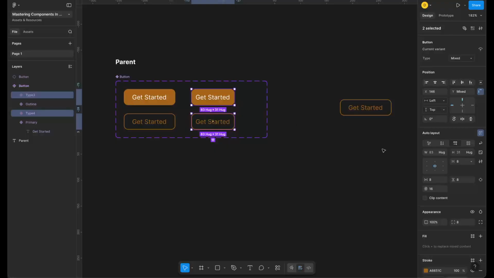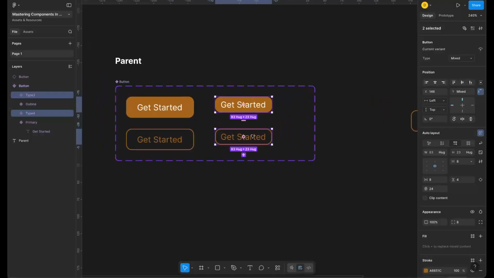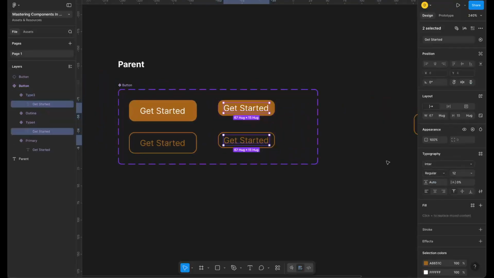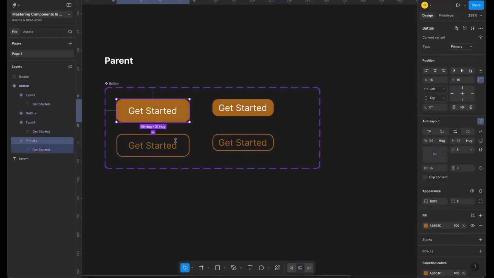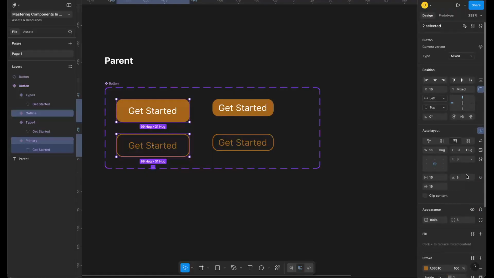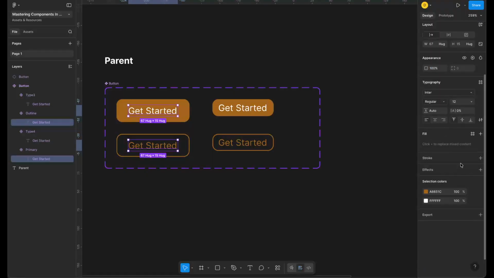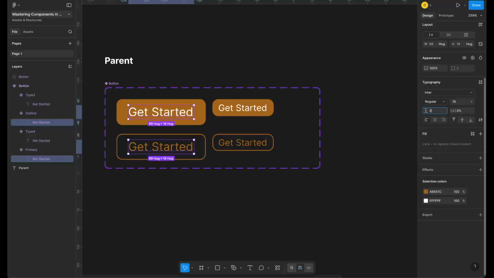By the way, feel free to adjust. This is just me using this as an example. And as for the text, let's say I want to go ahead and give this. By the way, this right here is actually small already. I think what I'll do here is, as for these other ones we have right here, let me update the text. So I have this right here 16, and I have this right here 24.